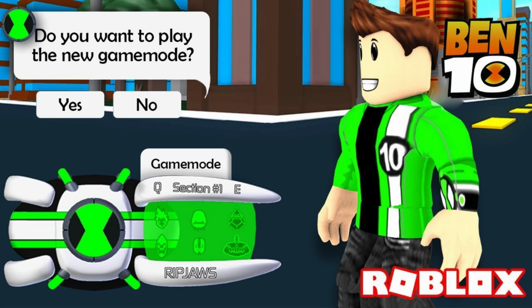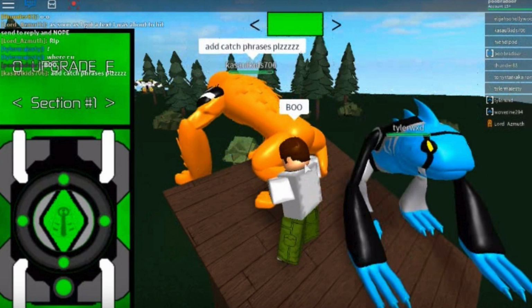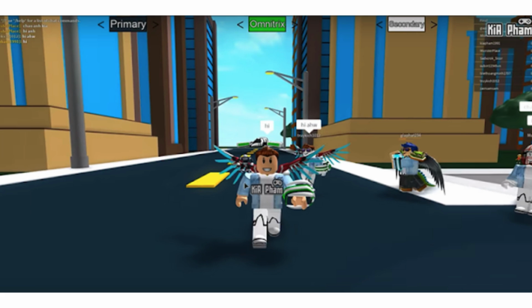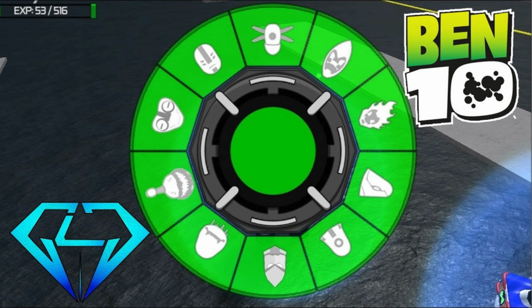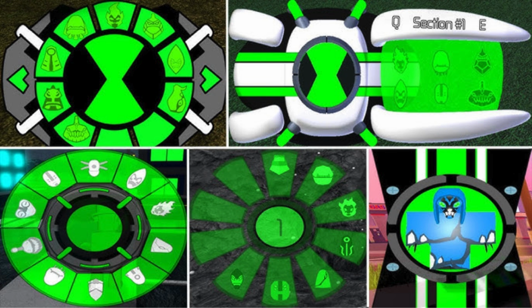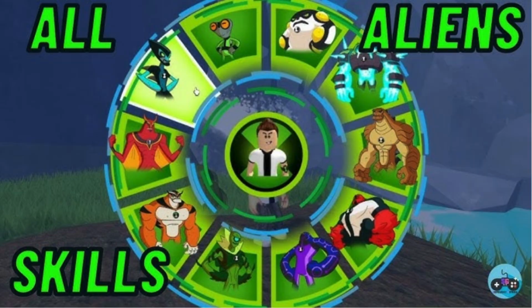Pick Ben or a starter alien or loadout. Then hit spawn. Most fan builds let you swap aliens later. Step 3. Use the on-screen joystick to move. Tap the attack buttons for light strikes, hold for charge attacks, and tap for Omnitrix or Transform button to change aliens.